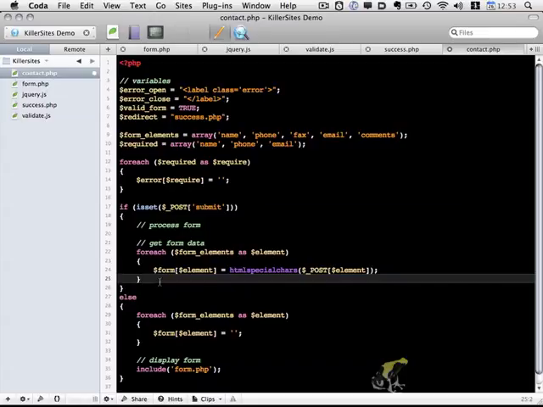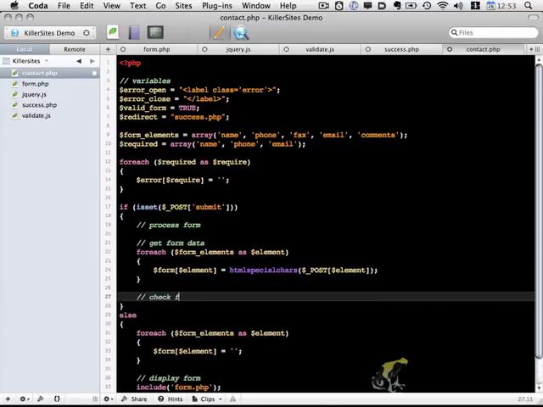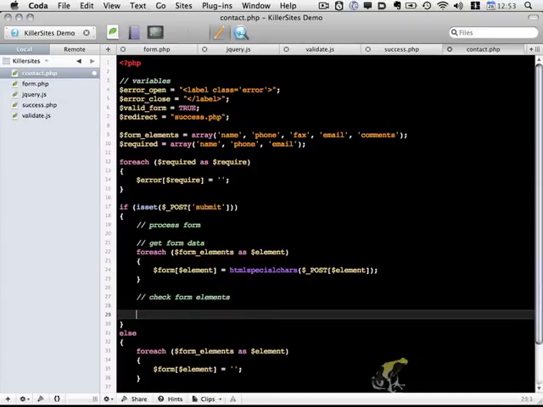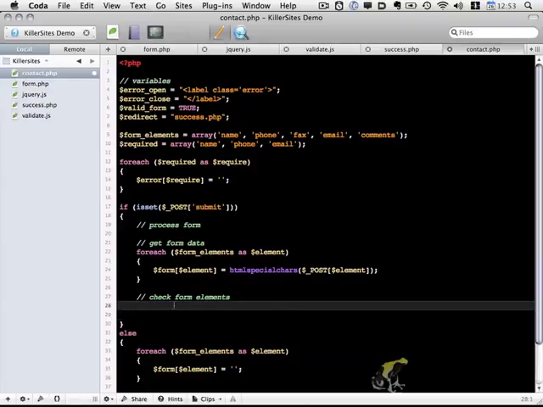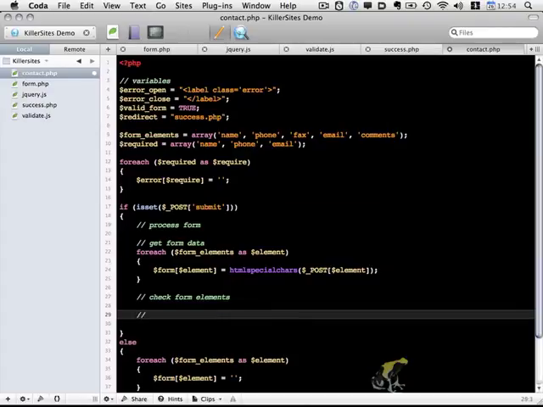And then the second step is we need to actually check those form elements. I'm going to skip the check form elements section for now, and I'm going to come back to it in a minute. We're going to assume that we've checked through all the form elements, and then let's go ahead and see if the form is still valid.